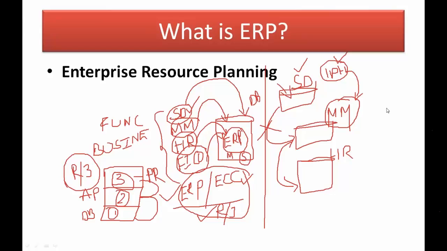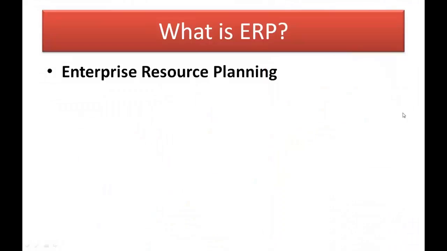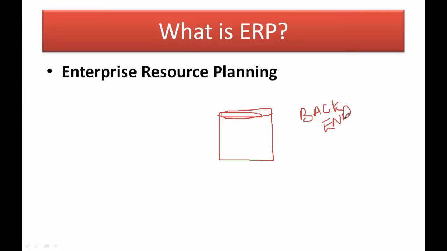Okay. Yeah, guys, is it clear now what is an ERP? Yes, sir. Okay. So now we need to understand one thing here. Sir, you said that ERP data will be stored in the database. So what does it mean, sir? This database is called backend. ERP is a front end, and in the back end we have a database. So what is a database, sir? This data storage system is called a database system, where we store the data.